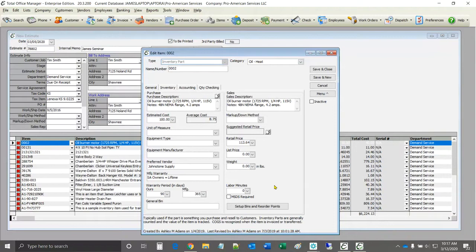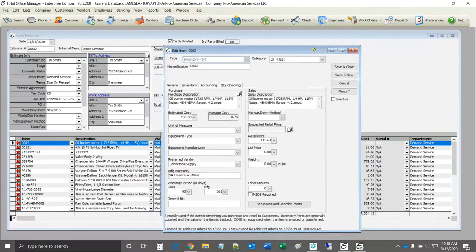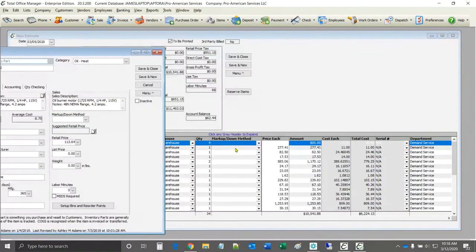So it first looks to see if the customer has a markup method, then it looks at the item, and then if that's not available, it uses the retail price. Otherwise, it will put the markup method here and multiply the cost, or whatever it's supposed to multiply, it depends on the markup method, but it will utilize the markup method to come up with the price, which could be different than the price of the item.